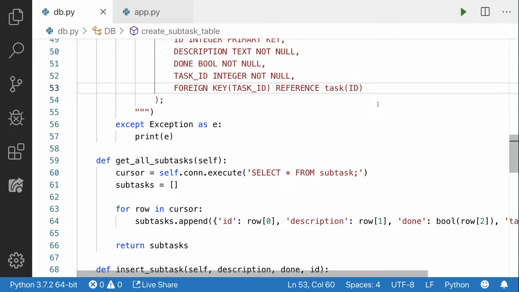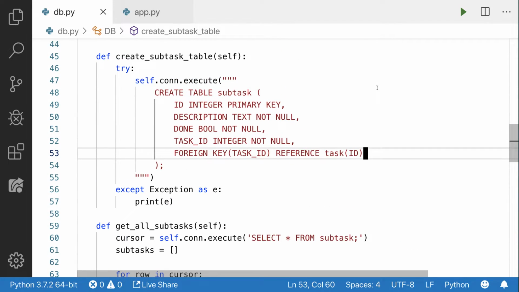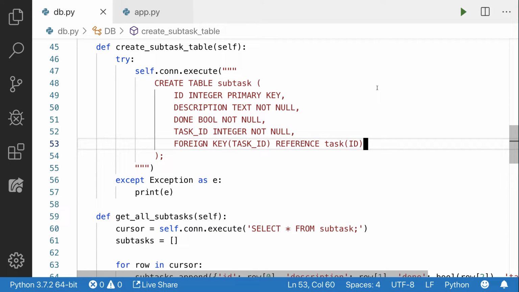So SQLite will take care of that for you. If you declare one of your columns as foreign key, it will return an error if you try to do that, which is nice. Because we always want to err on the side of don't put things in and let us know when constraints are broken, versus just putting it in and then regretting it later when your client doesn't understand what's going on.